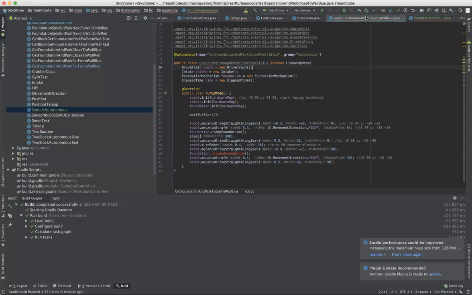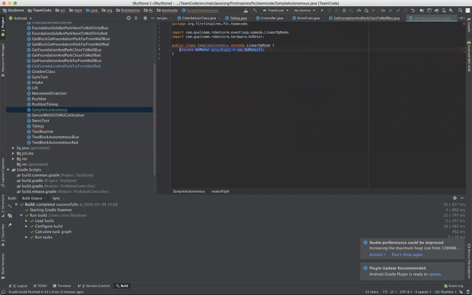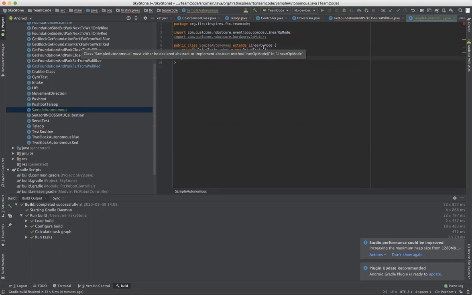Hold on. I haven't written this in a while, so I'm gonna need some refreshers. We're gonna work off of our original drivetrain. I'm pretty sure I can still access the stuff. And then since whenever you extend something, sometimes you need to write some methods that they force you to implement.